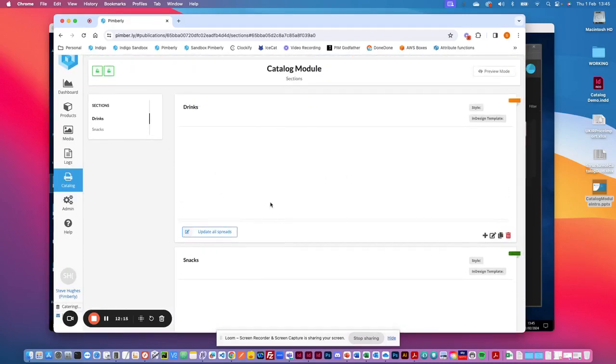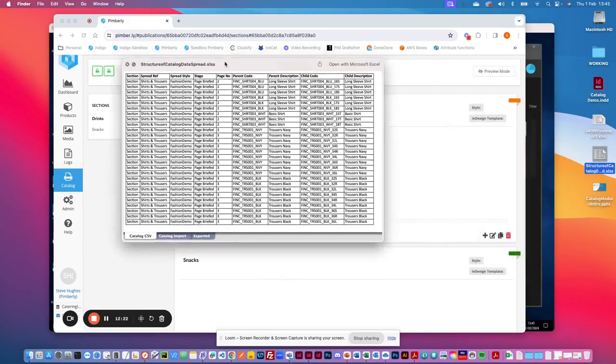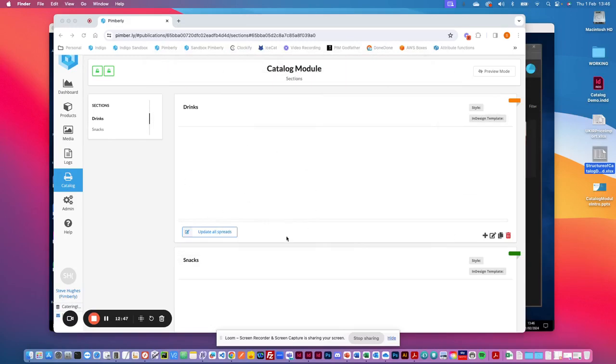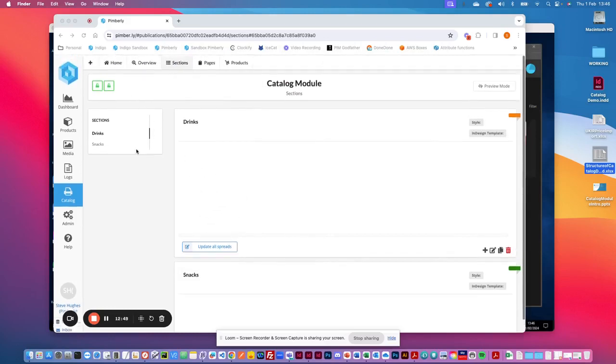You can import all of this structure and brief using what we call a running order template. Okay, so here is an example of one. So I am literally pushing the buttons and taking you through the UI. 9 times out of 10, if you're doing a catalog of any size, you're probably going to build what we call a running order import and import that data. So here's an example of what that is. So what section, what spread, what style do I want to use, what stage do I want to give those spreads when I import them, and literally you can import and do everything that we're doing here using the import data function up here.